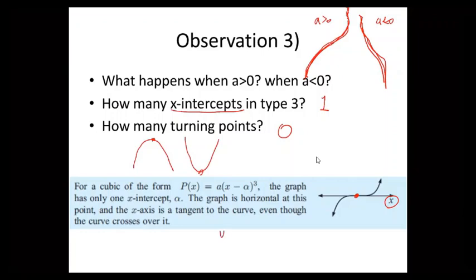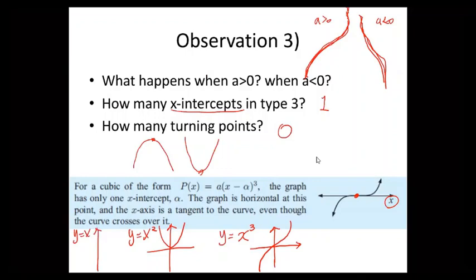But you learned the boring case first. When we discussed the parent functions, you learned the basic shape of a polynomial looking like that, which is boring, no variation, no turning points. And then you also learned the parent function of the quadratic equation, which was also boring like that. What's the parent function of linear? It looks like that, going through 0 and 0, right? So the type 3 is just the basic one.